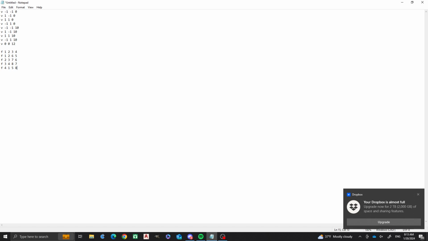So now we have those up, and then the last thing that we're going to do is the triangles at the top of the obelisk. F, and this is going to be 5, 6, 9, F, 6, 7, 9. Keep going with that. 7, 8, 9. And then there's going to be one more. That one will be 8, 5, 9.